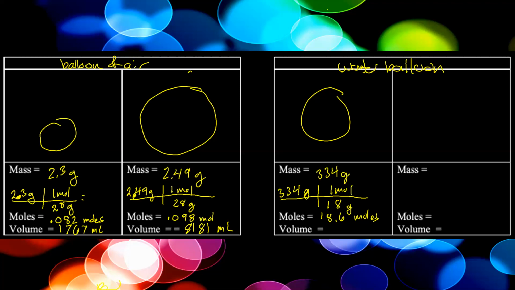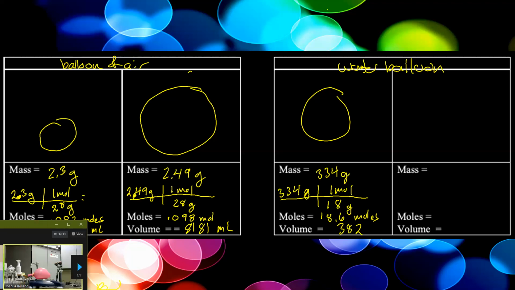Okay, and I can still do the volume of the balloon calculation. Sadly, it's not going to be as big a number as I was going for, but it is what it is. 382 milliliters is in that balloon. Okay. I'm going to click to my Zoom window. There's a little picture of my sad little water balloon because my balance can't do more than that.